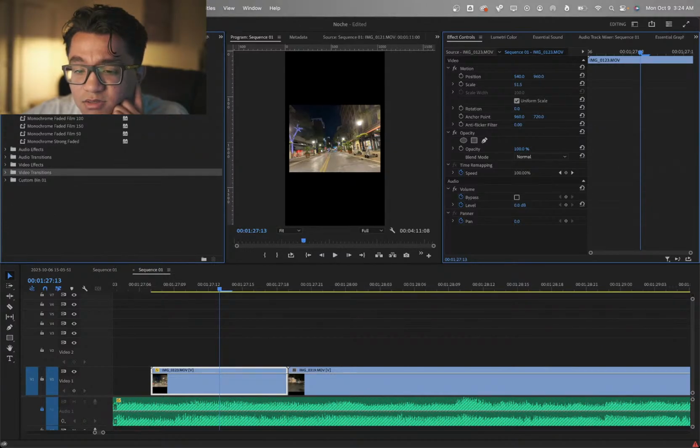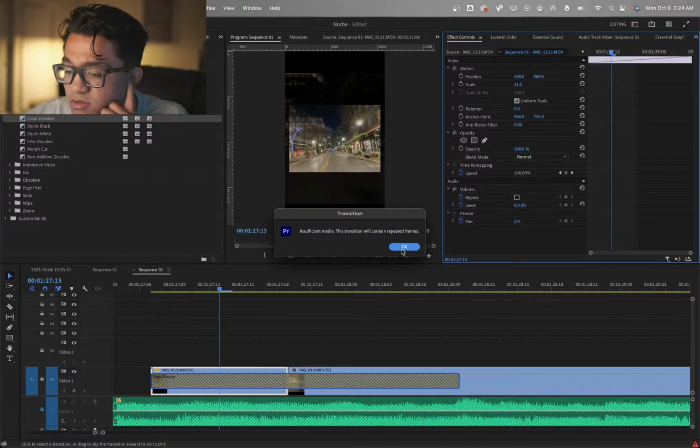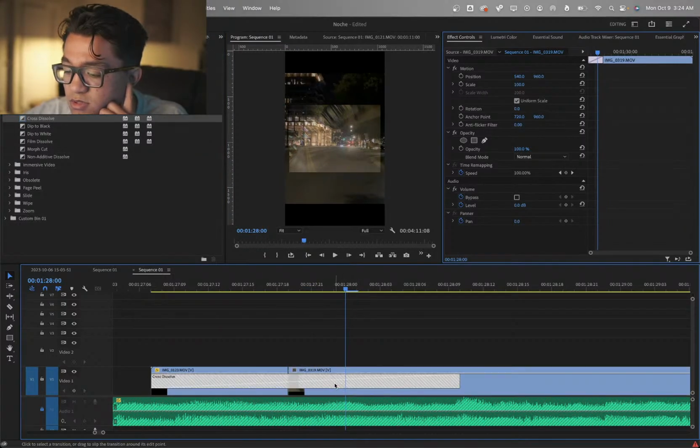Video transitions. Dissolve, select, cross dissolve? Probably. Definitely not.